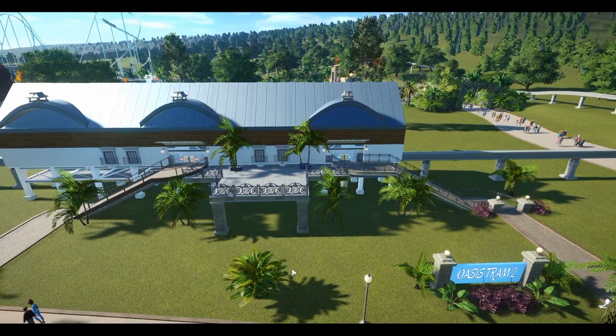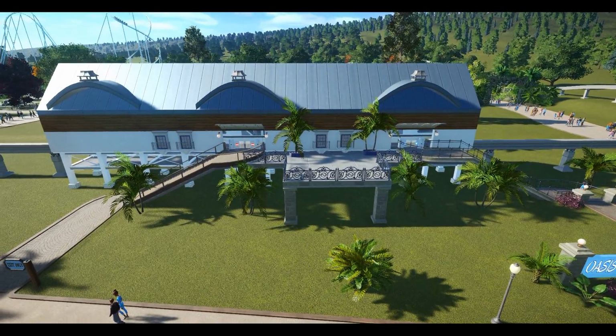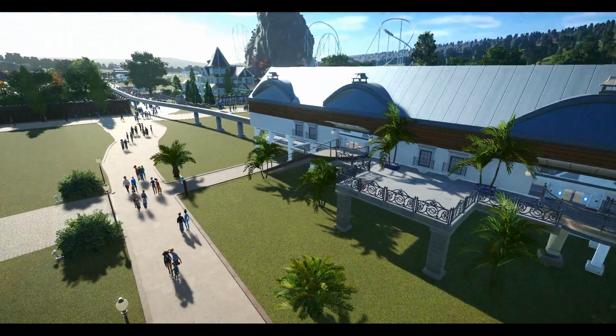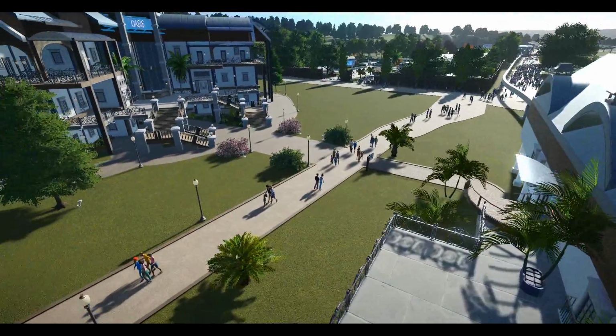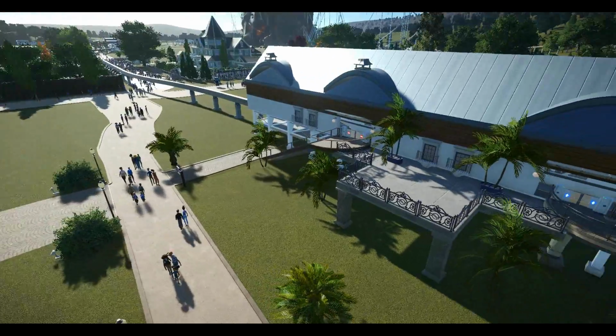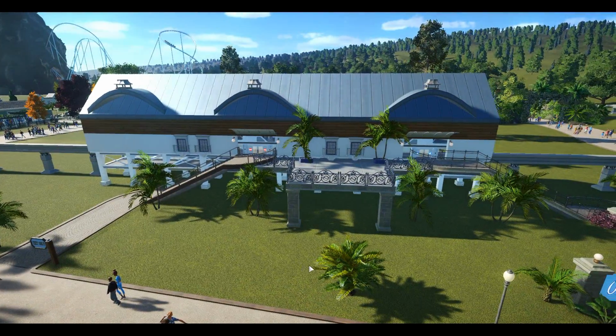These tram stations are a little difficult for me because I'm not the best builder, and they're really long. So I added this little porch here that serves absolutely no purpose. I just wanted to break up the long rectangle, and it looks similar to the hotel. And again, the tram station is really close to the hotel, so they can get on and off and just go to the hotel.